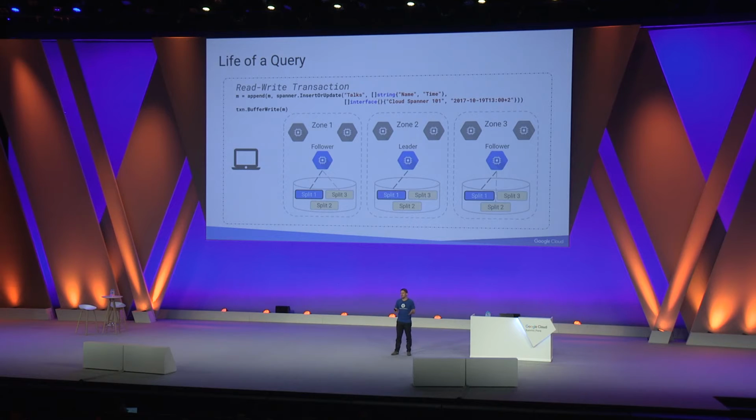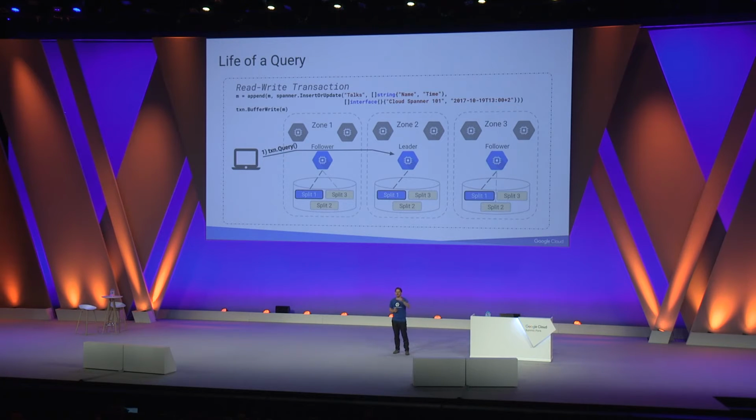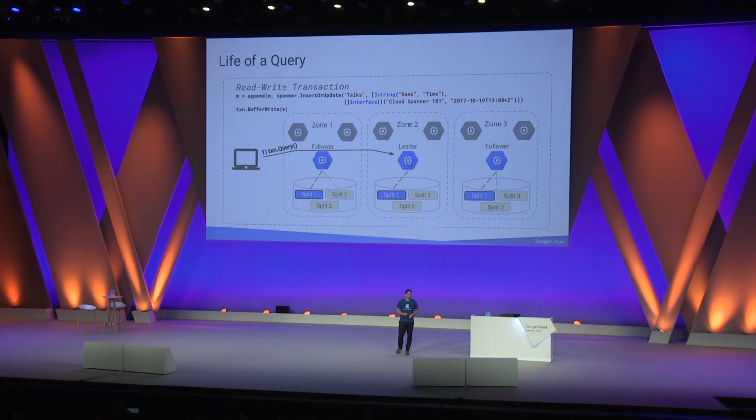Now, if we look at the read-write transaction, you can imagine in a read-write transaction, I need the leader involved. I'm changing the state, and I'm globally consistent, so I need the leader to be involved. So in this case, we are routing the request directly to the leader of the Paxos groups that are involved. If multiple Paxos groups are involved, we use two-phase commit to communicate and synchronize between them. If a single Paxos group is involved, we can just do the transaction within this Paxos group.